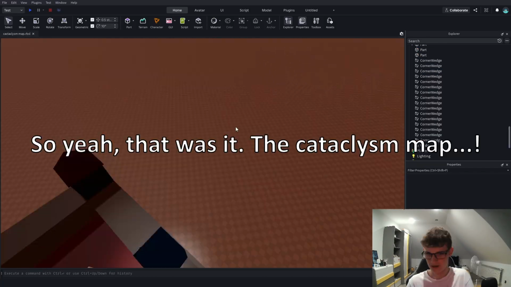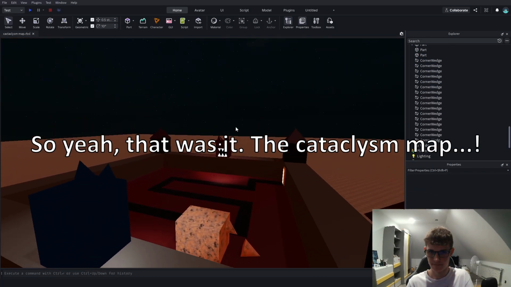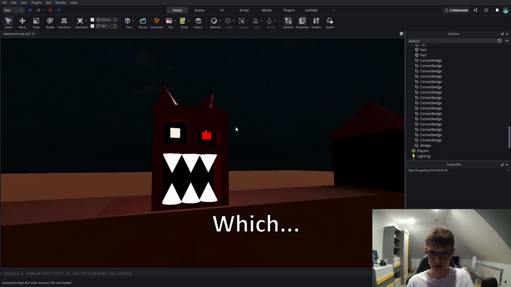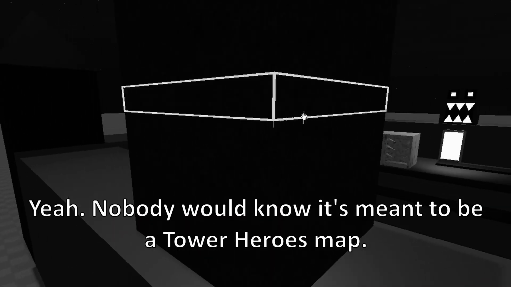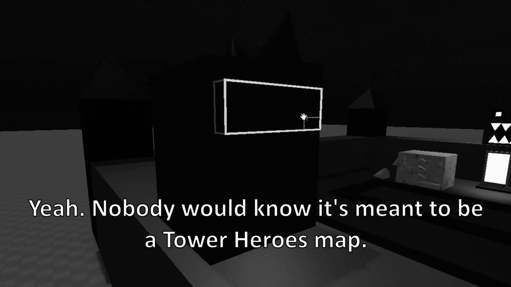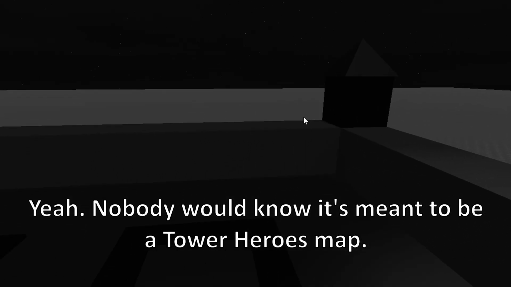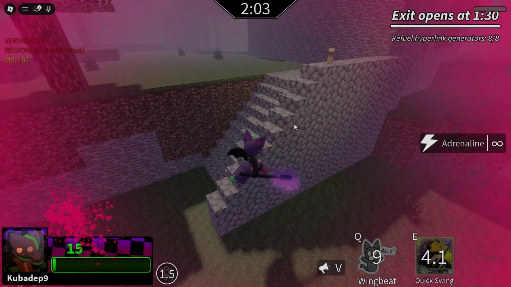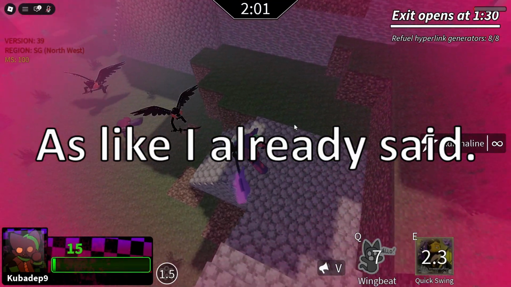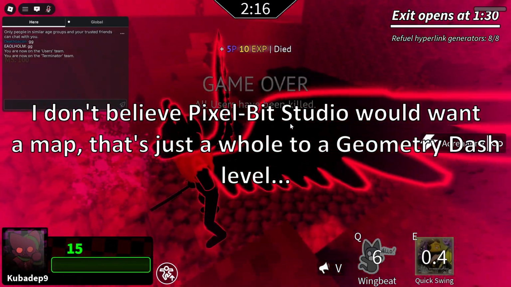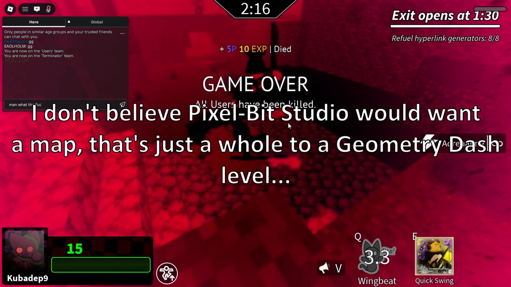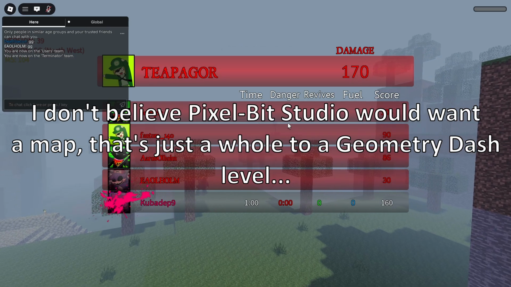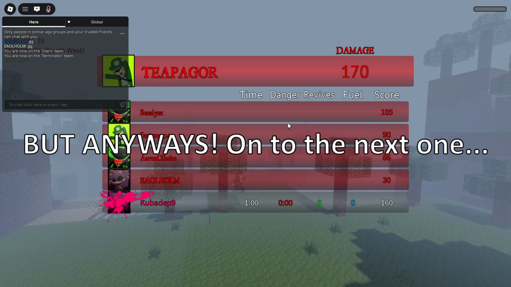So yeah, that was it. The Cataclysm map, which nobody would know is meant to be a Tower Heroes map. Oh my. As I already said, I don't believe Pixelbit Studio would want a map that's a whole reference to a Geometry Dash level. But anyways, on to the next one.